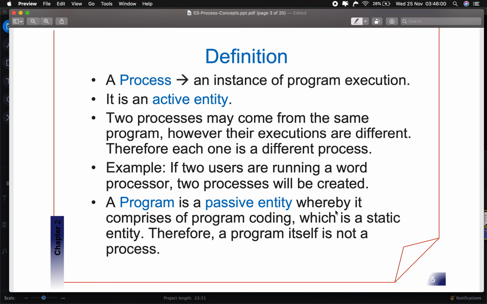Whenever an input is given from your input device into your CPU and you process it, it is called a process. After you process, you get the output.